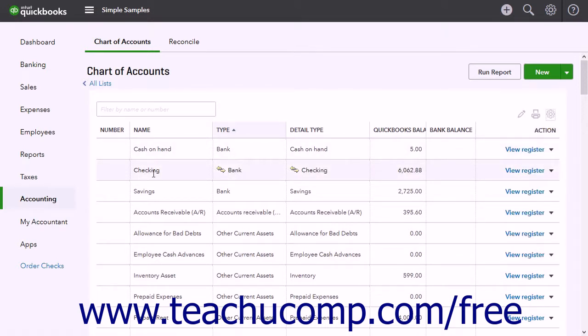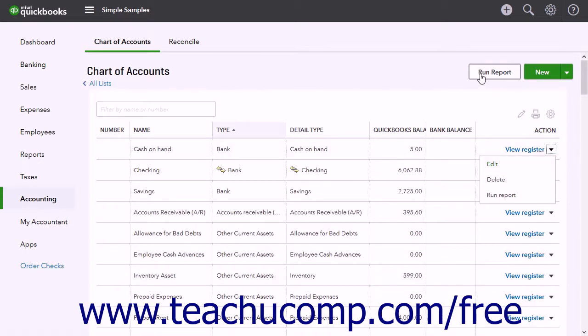Double-clicking any account in the chart of accounts list opens the associated account register or account report. Alternatively, you can click the View Register or the Run Report link that appears within the Action column. Clicking the Delete link in the Action column causes a pop-up window to appear to confirm you want to delete the account. Click the Edit link in the Action column to open an account window where you can edit the account information. If editing an account, click the Save and Close button in the account window after editing it to save the changes to the account and close the window.